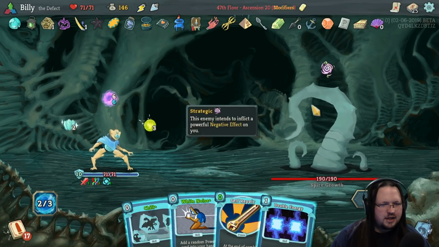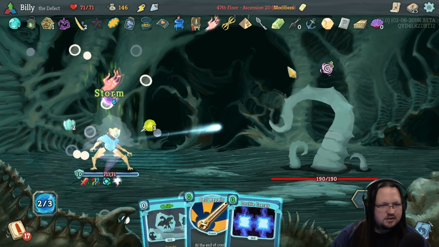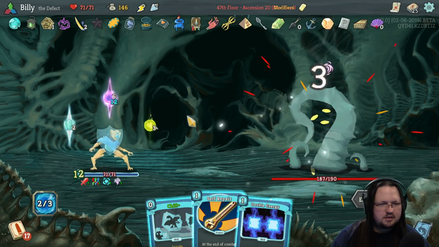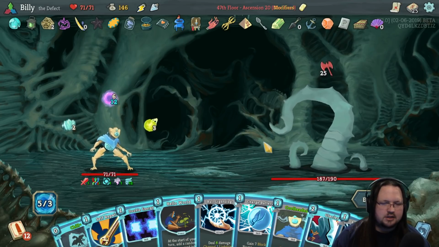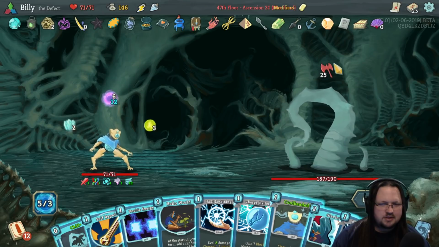Well, considering how we've been doing on the Defect lately, yeah, it's nice to play a super OP deck every once in a while. Because we had a whole bunch of losses today. We did a really great run on the Silent, but today's Defect is kicking my ass.